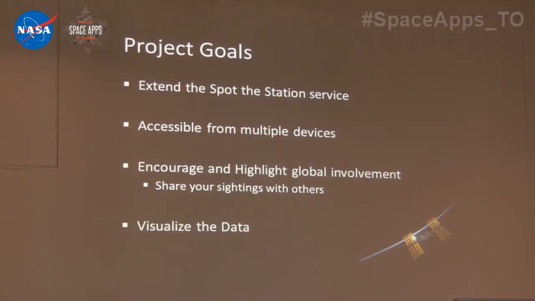So Natalie will talk about our project goals. For our goals, we wanted to extend and supplement the existing Spot the Station services, as well as present it in a way that was accessible from a variety of devices. So if you were on a mobile, a tablet, or a website, it would all work and look more or less consistent. We also wanted to encourage and highlight global involvement and give people a way to share their sightings with others and understand that other people from around the world, in places that weren't where they were, were also seeing it, and connect people that way. Most importantly, we wanted to visualize the data and present it in a way that you could look at, interact with, and understand immediately.